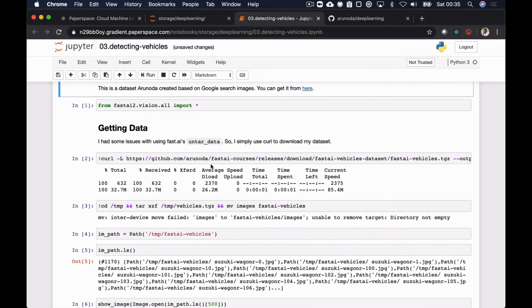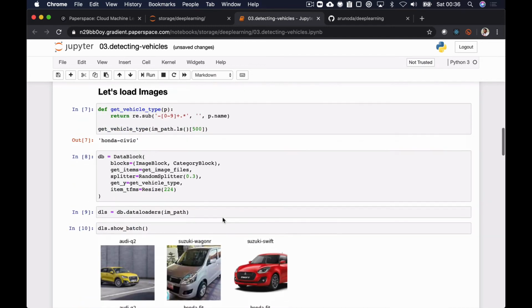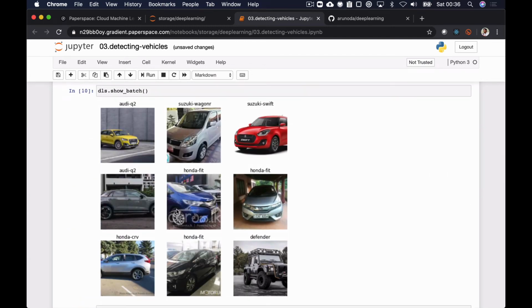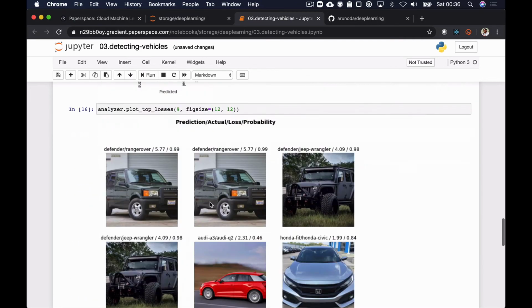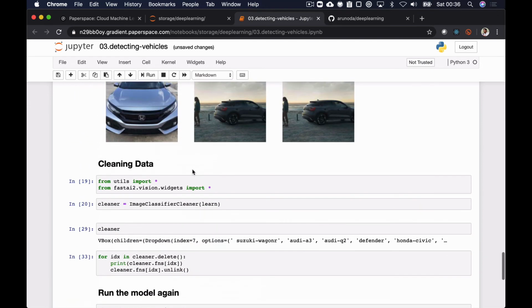For that one, I created a data set by downloading some Google images a few years ago. I simply reuse that, so we have different images with different vehicle types, and then we can get accuracy of 95, 96 percent, something like that.